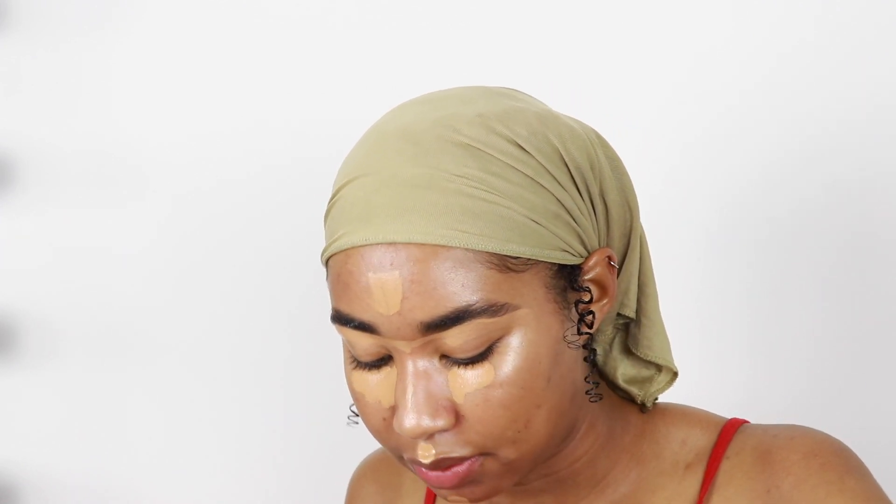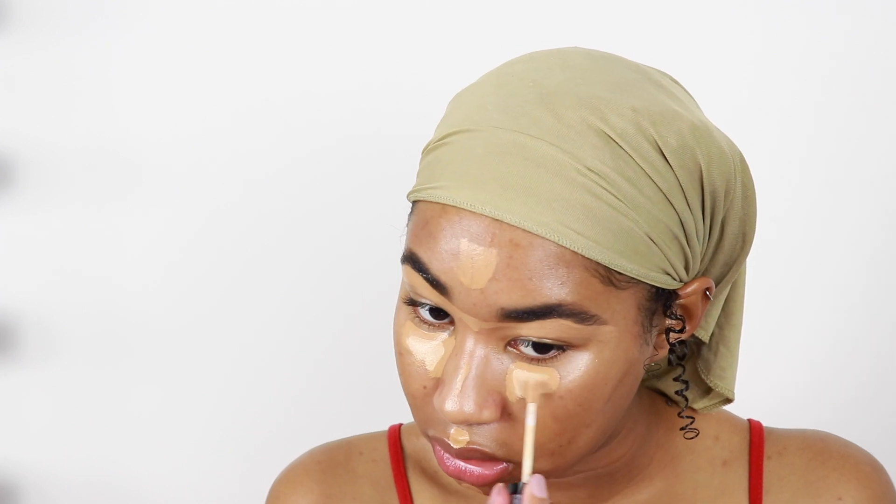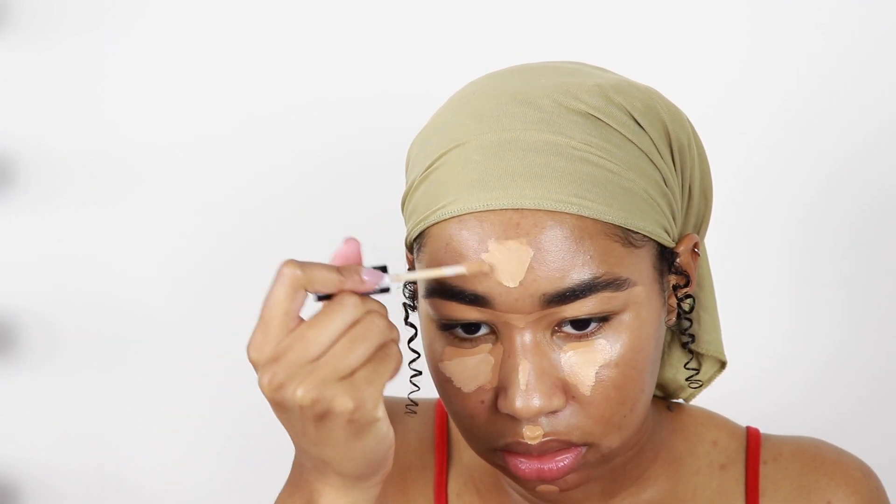I put this underneath my eye. I was like, oh maybe I should cover my pimples — no, I'm not going to. I just got a new Wet & Wild concealer, and I really like this — it's in Light Medium Beige. I got this one because I like this concealer and I really needed a nice light concealer, because all my other concealers are like flush-tone now or not as bright as I want them to be.